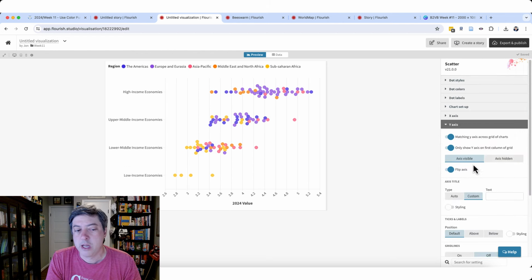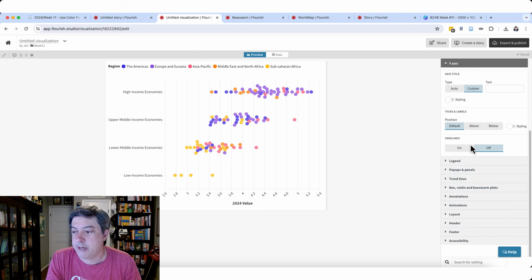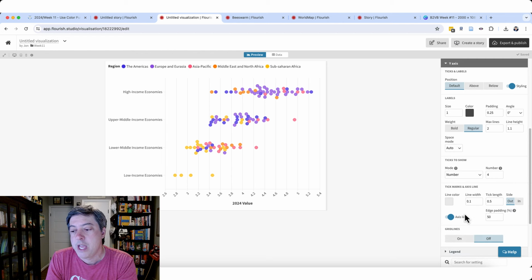That's very nice. If you can see here, just barely, it's very faint, there's a little tick mark there. And I'm going to turn that tick mark off. And I've started to finally get this in my head. When you go to ticks and labels and click styling, there's the labels. That's changing the labels. And then the ticks to show down here. And the best way to get rid of just the tick marks themselves is just to change the width to 0. And then they disappear. So that's looking pretty good.